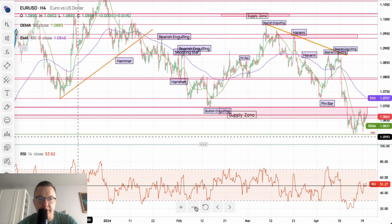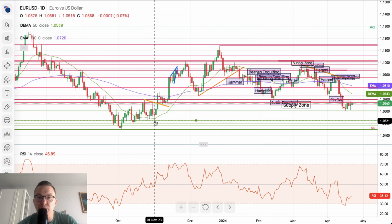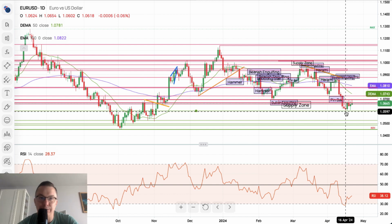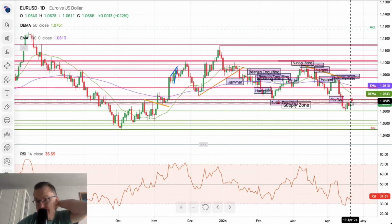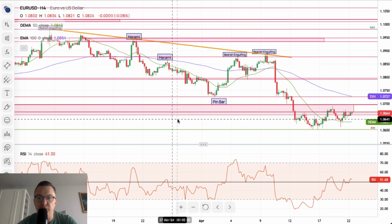The outlook remains bearish, and if we switch to daily to see the weekly view, you can see that any new low below 1.0602 opens the road towards 1.0521. So that's another, let's say, 80 pips of the ground. Nevertheless, on a daily time frame chart, we hit the extremely oversold market conditions with the low at 1.0602. Now the bulls are trying to move higher, so we might see whipsaw trading all the week long, unless there are some, let's say, news events or data that might change this situation.